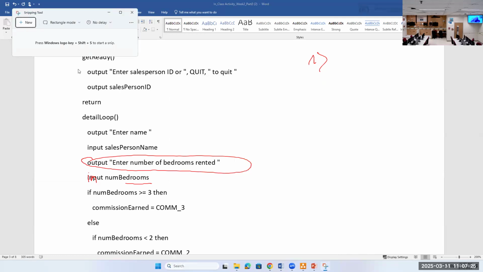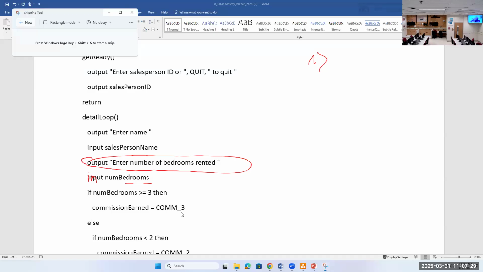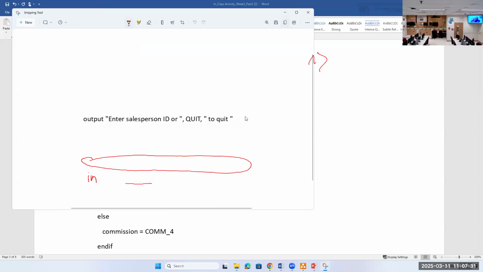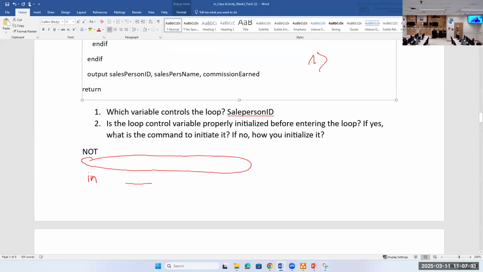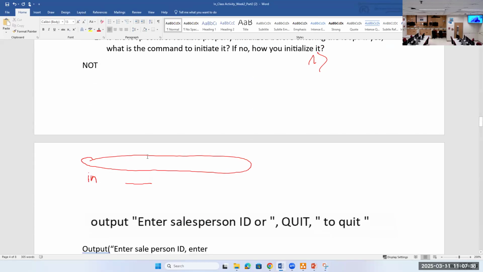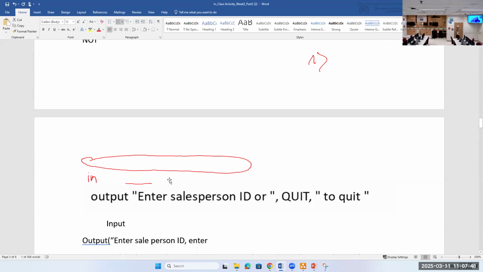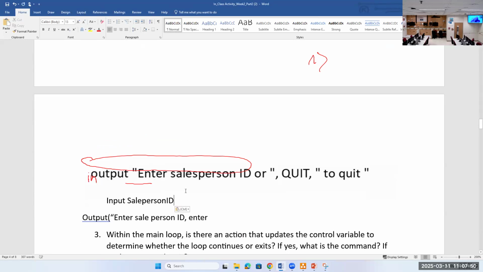I don't want to write it, so use this one, copy it here, and modify it. We have to modify it with the prompt here. And after that, you need to store it into the input here, and you store it in the variable named salesperson ID. Okay, that's the second one.